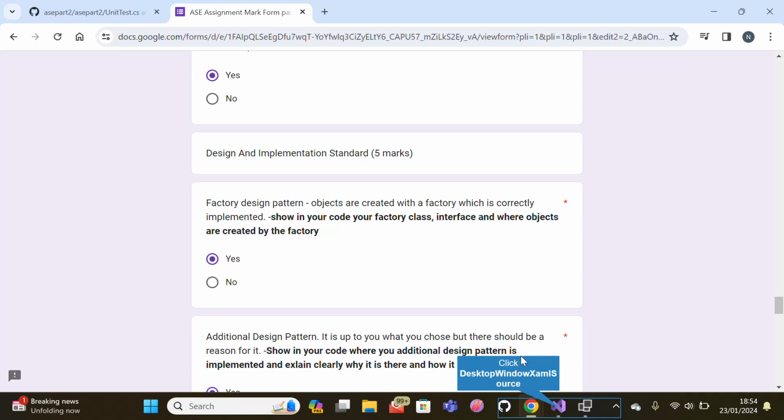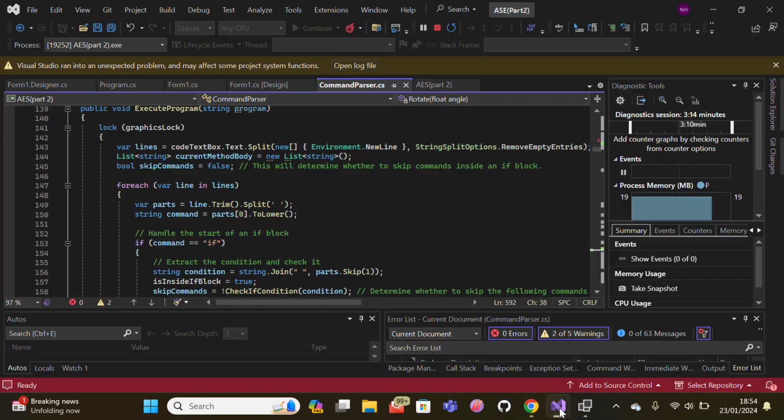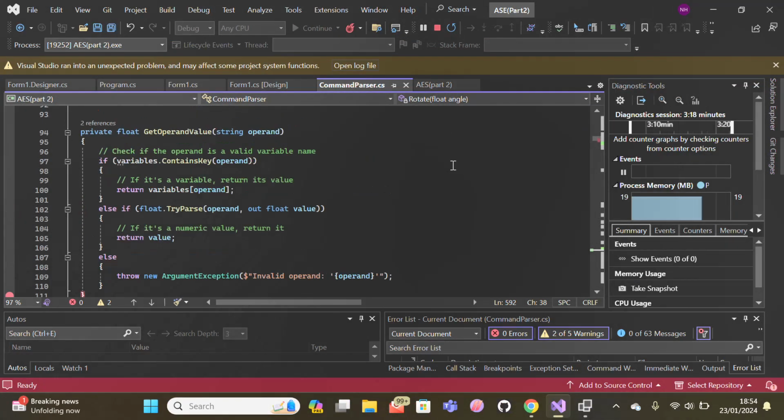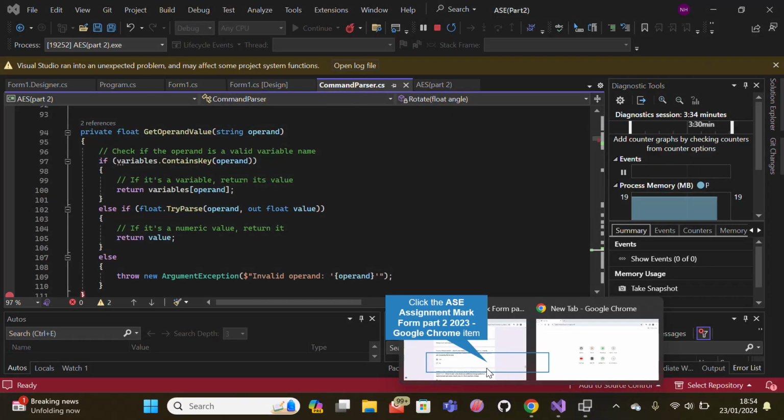I am using the command parser class here where I have declared all the methods, declared some objects without the exact classes. This is my factory design of the code.